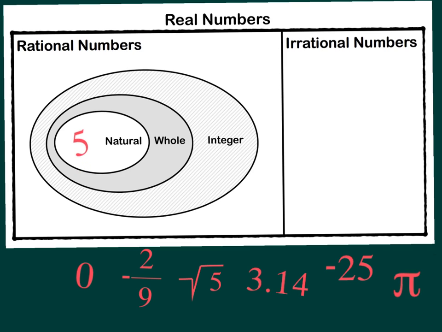So starting with the number 5, 5 is a natural number. Remember those are the counting numbers, so if we were counting something we would eventually say the number 5. By placing the 5 in the Venn diagram where I put it, that means that 5 is natural, it's whole, it's an integer, it's rational, and it's also real. Remember you don't need to write a number repeatedly in a Venn diagram. By placing the 5 in this spot right here, it is all those different classifications. We need only write that 5 one time.